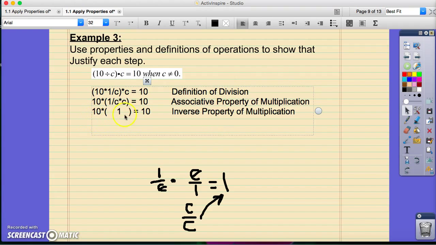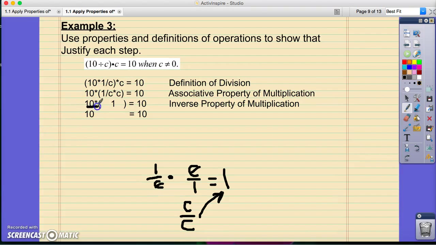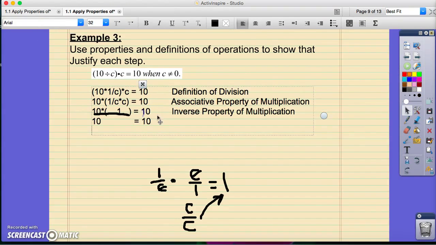Well, look, we're almost there, right? What's the last thing you need to do? We simplified the parenthesis until it's one single number. Well, now why don't I just multiply them? 10 times 1 is 10, right? Equals 10. And if you look at the property, you want to look at a property where you see here what's multiplying by 1. Think for a second. For this last part, you should get identity.